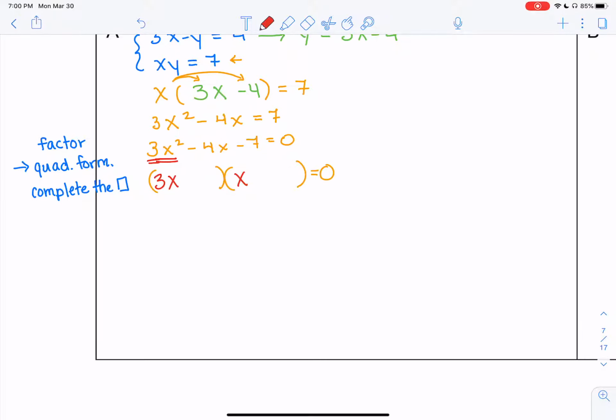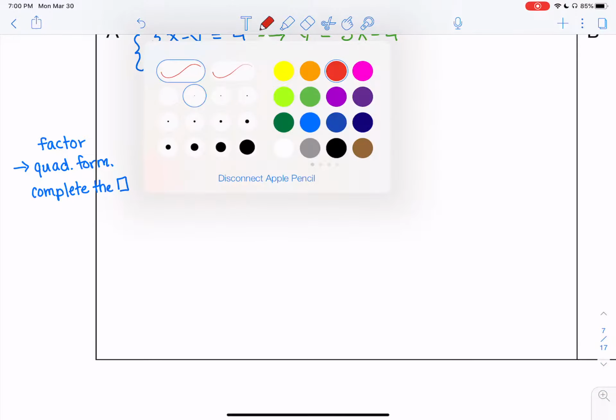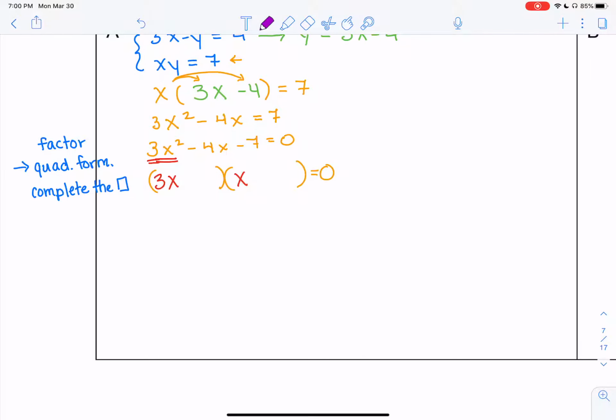Okay, and I can just randomly choose which ones I put those into. The second set is where it gets a little trickier. I have a -7. 7 can't factor into anything besides 1 times 7, but we have to figure out which one goes where. Okay, so if I did start it off with just 1 times 7, I would notice that eventually I'm going to be multiplying 3x times 7, and that will not get me to a -4.